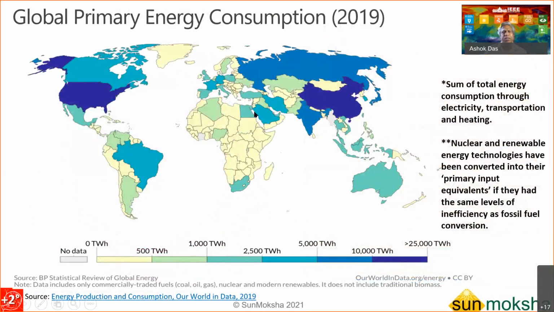If you look at the energy density of consumption of energy, definitely the US and the European nations are at the highest level. The energy consumption is very, very high. But even India, Russia, and other nations are not that far behind. They are second in line. Sorry, this is China. So Europe, India, etc., are in the same range. America and China are leading the whole race for energy consumption.